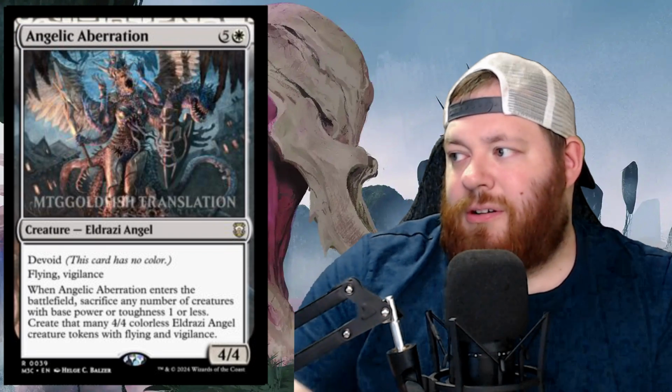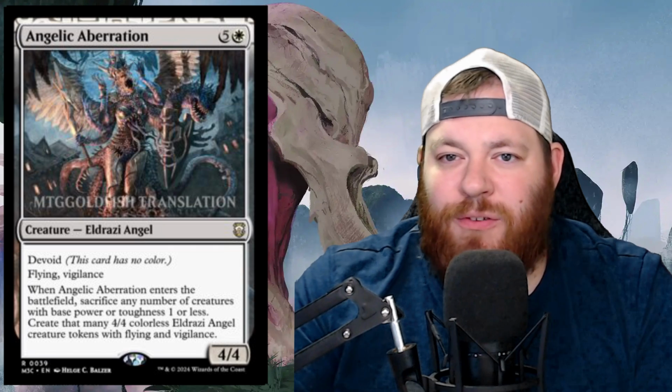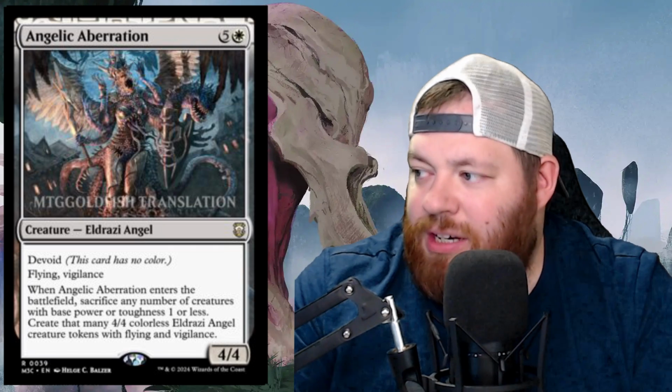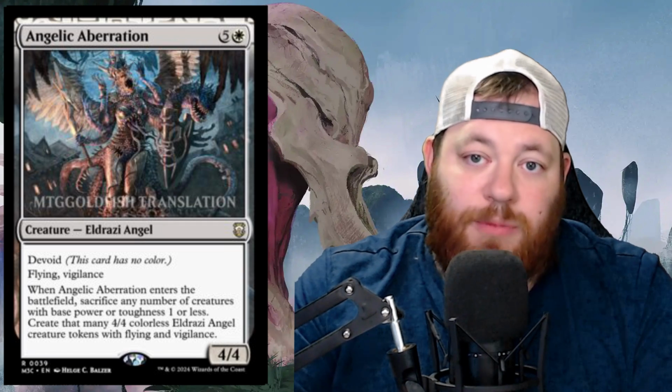I love the art on this card. It almost looks like the original artwork for Sheoldred, the Apocalypse. So 5 and a white. This card has Devoid. It's an Eldrazi Angel. It has Flying and Vigilance. So Vigilance means when it attacks, it doesn't tap.